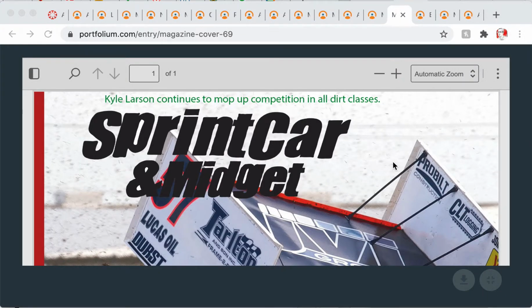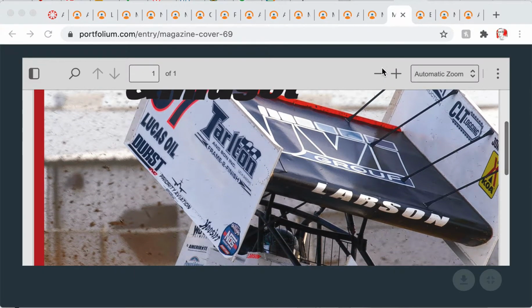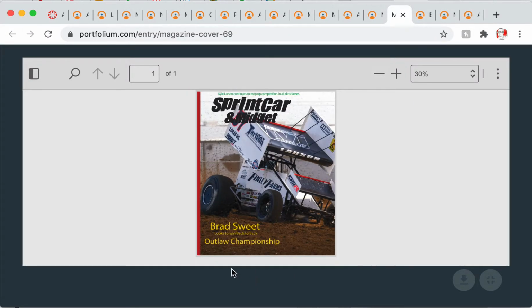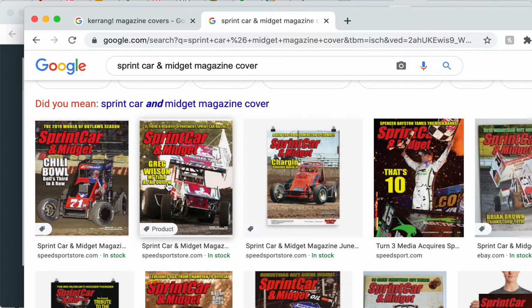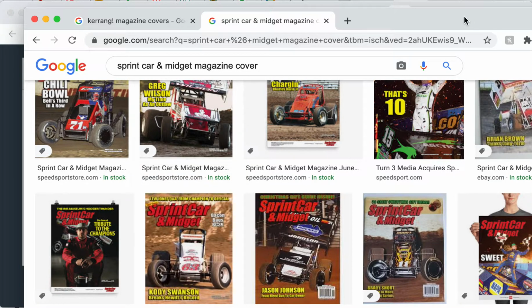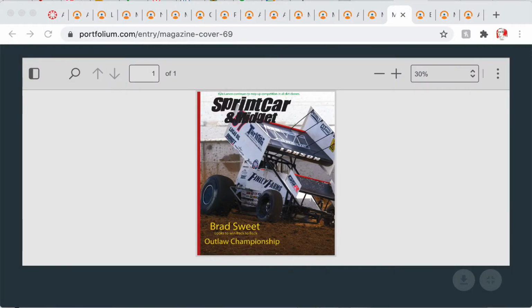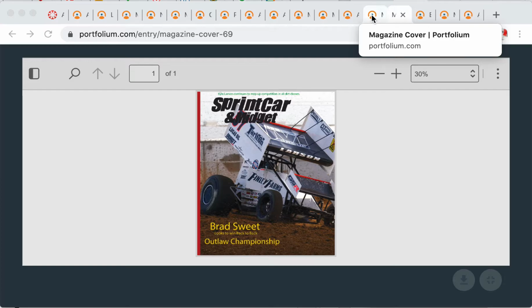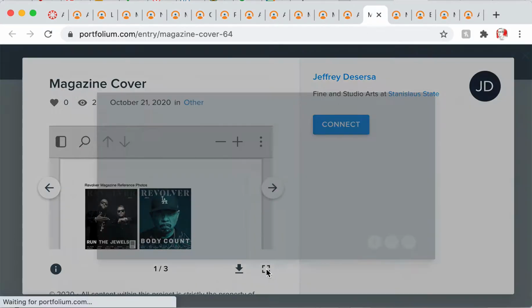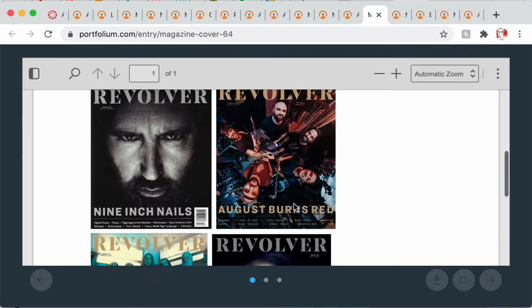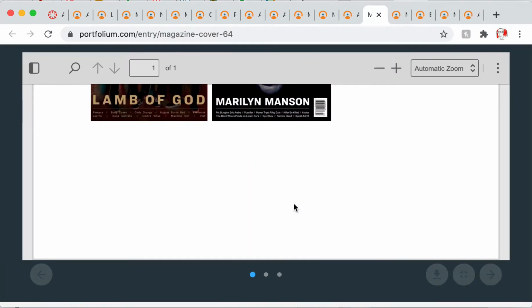So let's see how we did here. And that type was yellow that I saw, so I'm going to zoom out. Okay, well, I think it should be a little bit bolder, and they usually have, it looks like some kind of a highlight around it, and I don't love outline or drop shadow. Not a huge fan if it's not needed. It's not needed here, but I think we're close, except I think the sprint and midget car is hard to read right here, and I think red, if we stuck with red, would be more in line with the magazine cover. All right. I guess these are the issues that were collected.